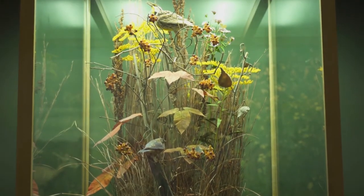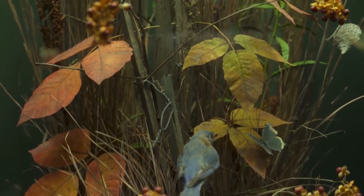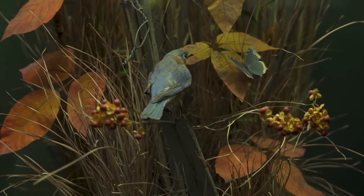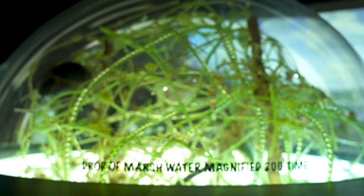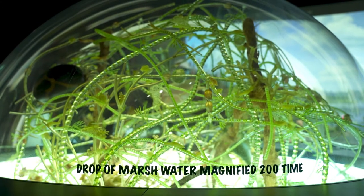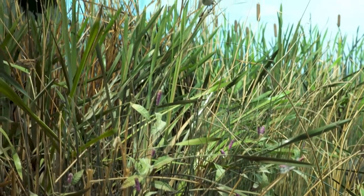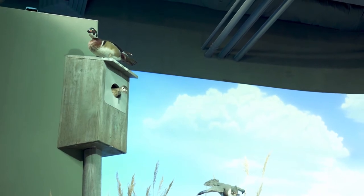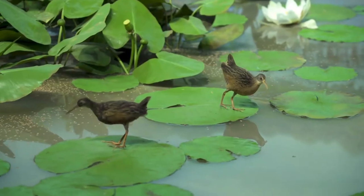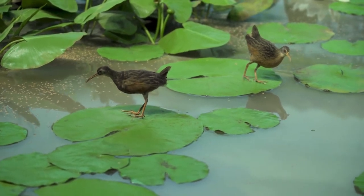These ecosystems are not just bursting with life. They are also vital to the health of our land, water, air, and even to humans. Marshes absorb excess runoff water, helping to prevent flooding. They serve as water purifiers as mud settles in their quiet pools while plants and other living things break down other pollutants. Marshes also filter air pollution such as car exhaust and carbon dioxide, which help prevent climate change and keep humans and other living things healthy. Marshlands represent a diverse ecosystem in balance between aquatic and terrestrial life.